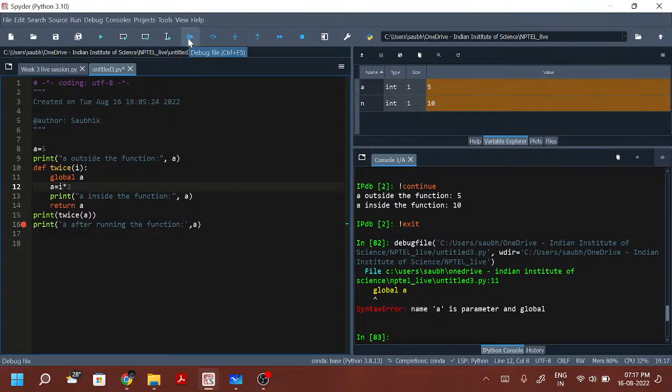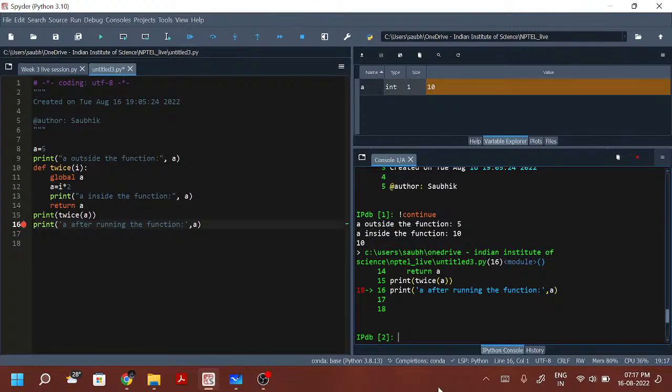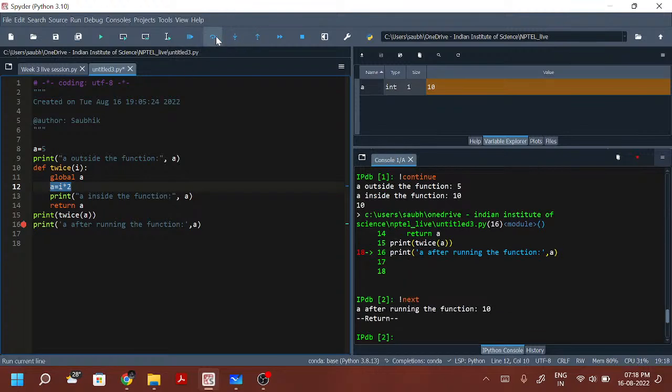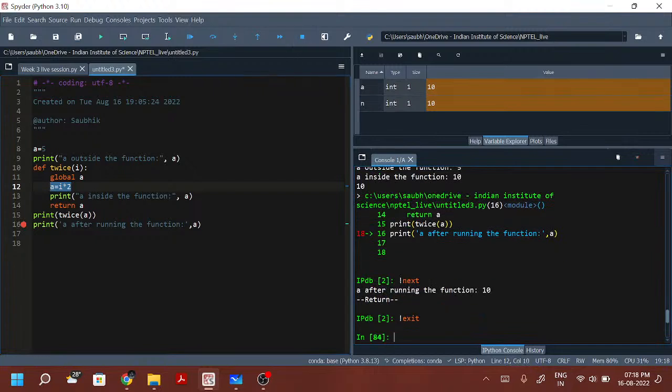So A again I am changing inside, and because I am calling the function, I am making A a global variable, even if I am not changing A outside the function. So whatever I do to A inside the function will be changed outside the function. If I now print the statement, see, it's saying A after running the function is 10. Okay, so there are two ways you can change A, not just by returning.